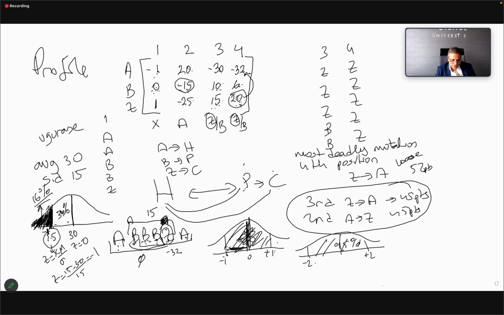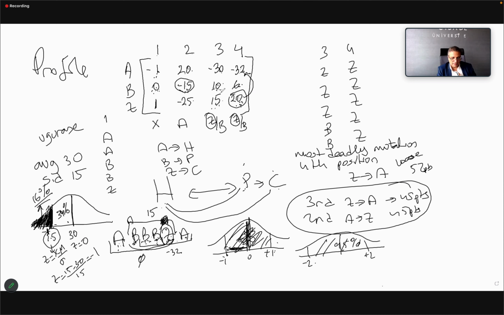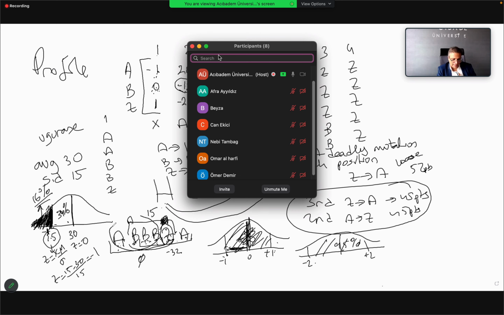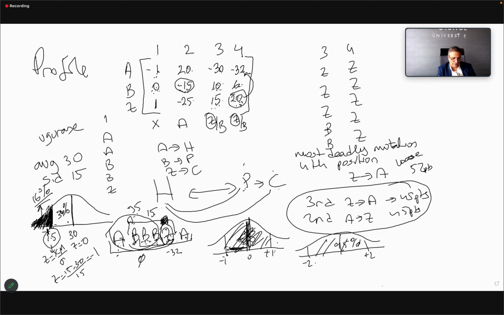Then, what happens to this one? This becomes ABBZ. A at position 1 is -1, BBZ. That lowers this score, ABBZ, from 15 to 14. It lowers your score of this one from 15 to 14. But this part, AABB, you'll have a score of 35. So you increase your score from 15 to 35 through this mutation.